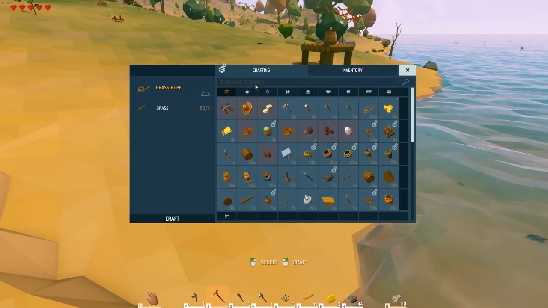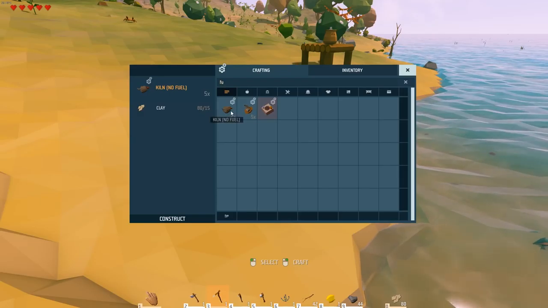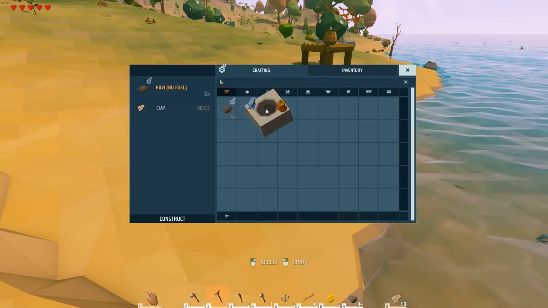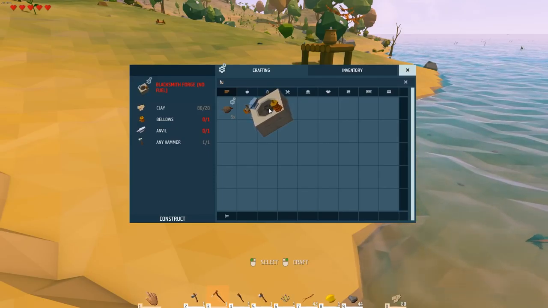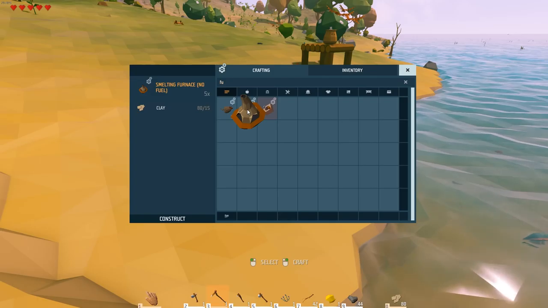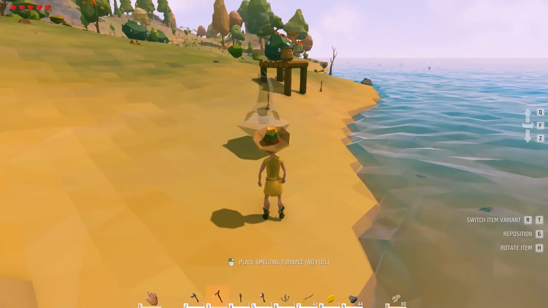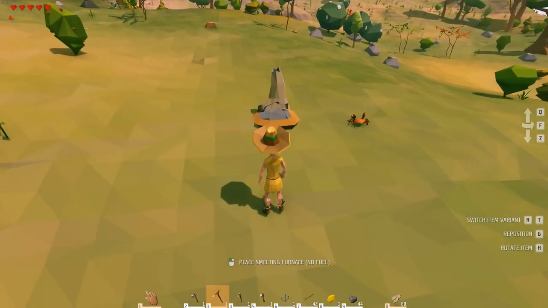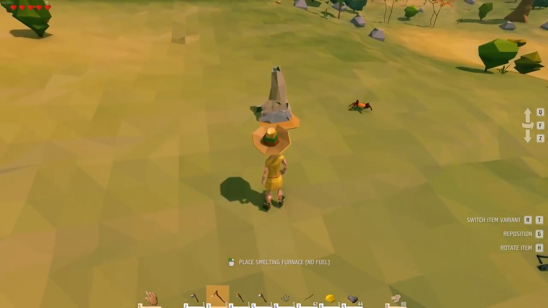But if you type in here, type in fur, there you go. You start to type in furnace, you find things that say fuel. So we've got blacksmith forge, which we can't do yet because you need bellows and an anvil. We can do this smelting furnace. We can make that. So let's construct that and get this placed down over here somewhere.